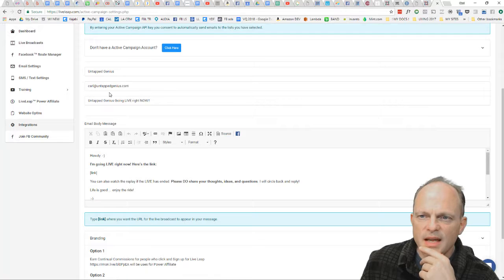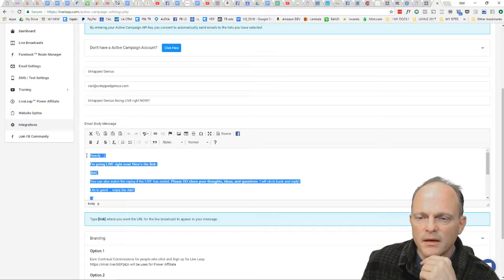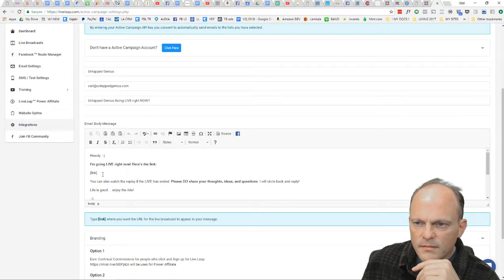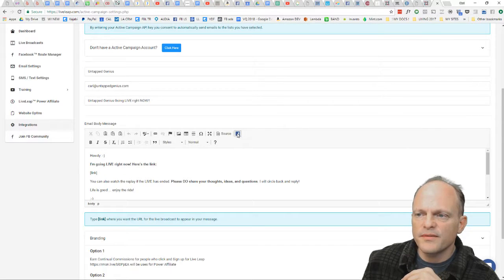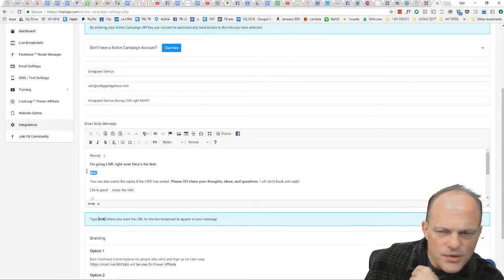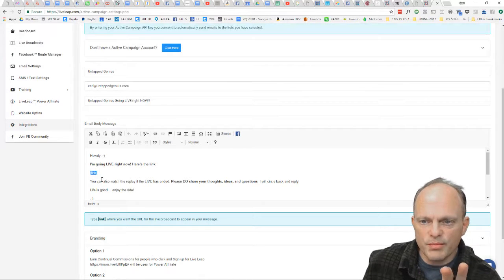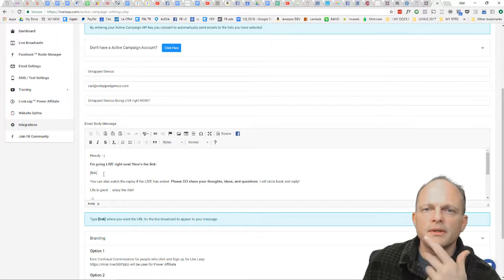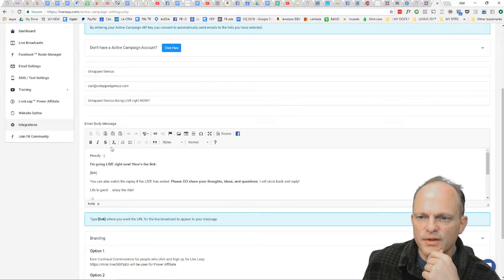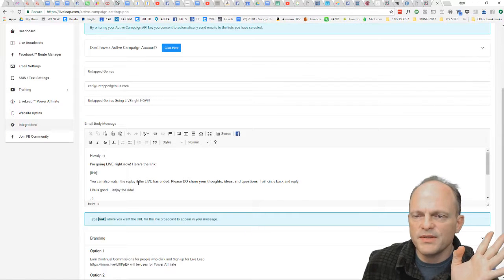Then you write up a template: here's the name, email, here's the subject of the email, and here's the body of the email. Then you'll see this Facebook icon here. You click that and it adds, this is really small, I'm sure you can't read it, a bracket, link, close bracket. That'll build the link every time you go live. So here's my message that will automatically be sent.